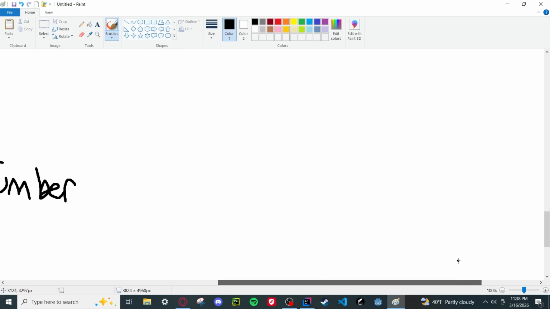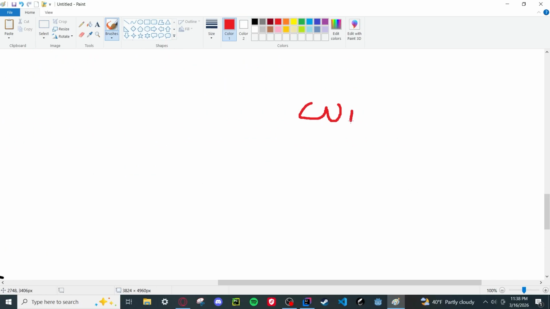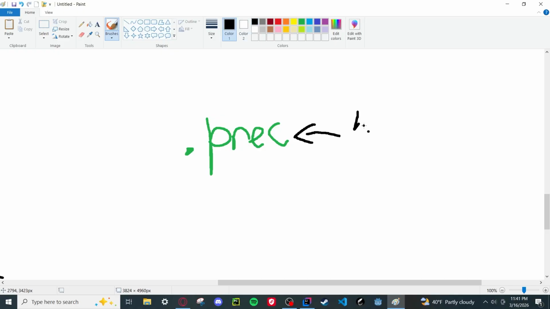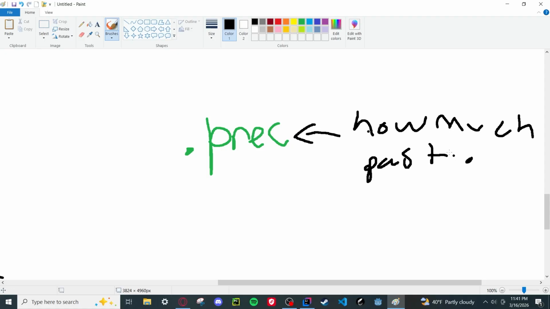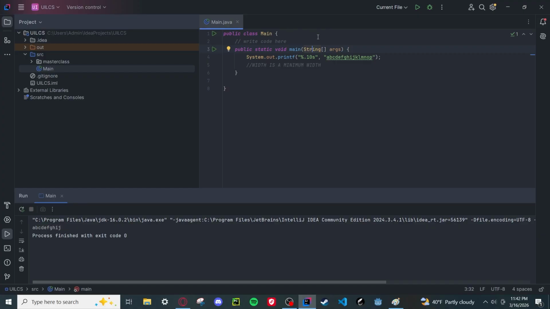Right, let's do a quick width recap, because there's a little bit more in width than there is in precision. Or we can just quickly go over both right now. So precision is specified with a dot beforehand, and it indicates how many digits after the decimal point you want to include. It defaults to 6, so 6 is the default. And you can also do precision with strings.